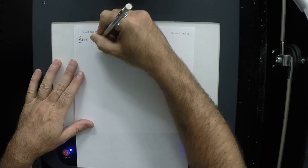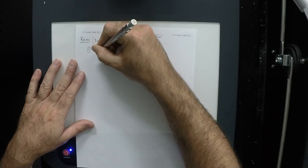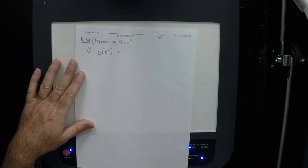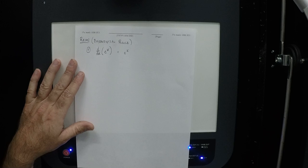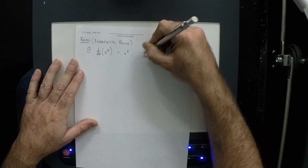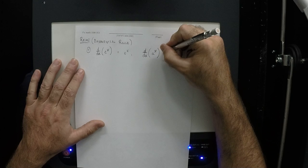So we have the exponential rule. So, for derivatives, what's the derivative of e to x? E to x. Okay. So that's if you're differentiating the natural exponential, the exponential with the natural base. And if you happen to be dealing with an unnatural base, the derivative with respect to x of a to x, where a is potentially something else, like 10 to x or something like that, what is the derivative here?